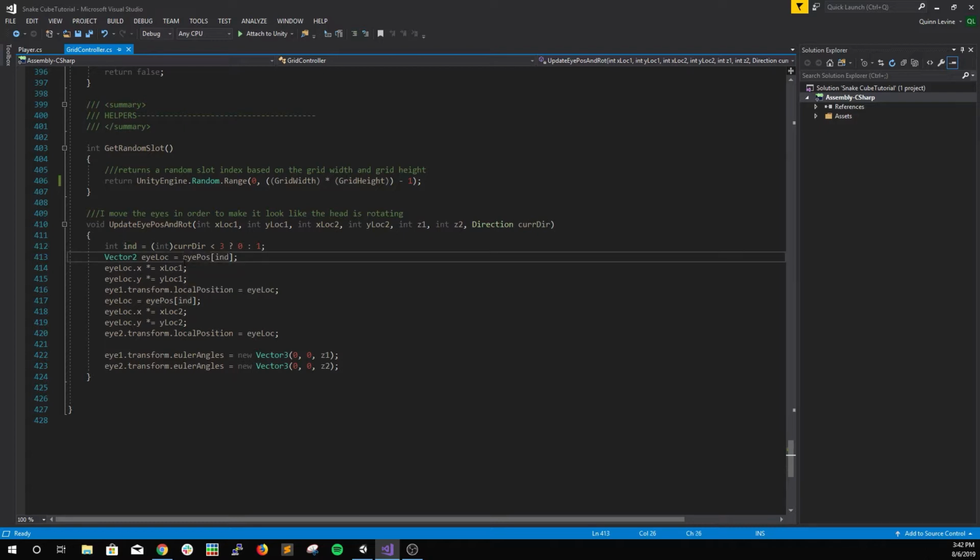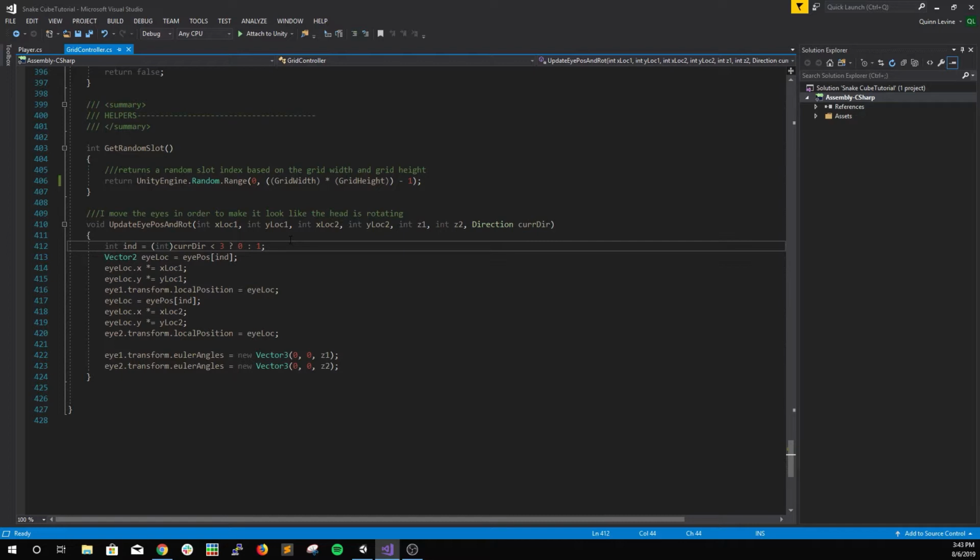One is for up and one is for left. If we're trying to calculate the position in the down direction, we should use the up one because those are opposites. If we're trying to calculate the position where the eye should be on the right, we should use the left one because, again, they're opposites. So that's why we have this index here.